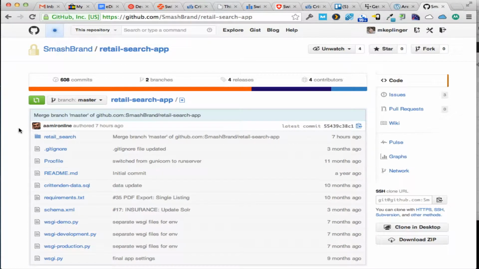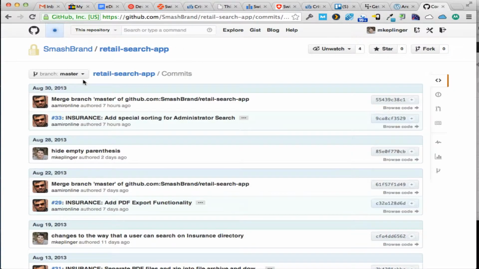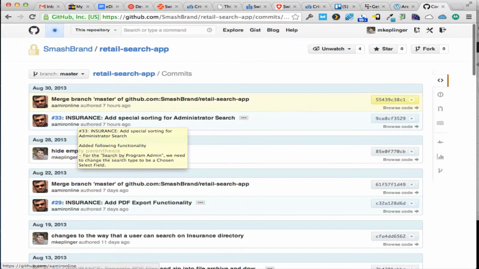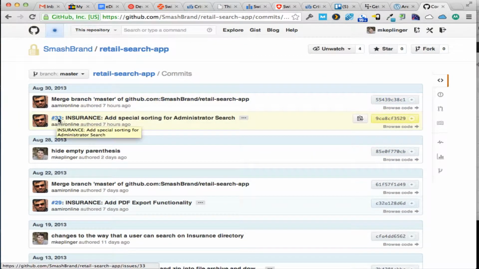Hey Chris, before we commit to the Trello thing, I thought I'd show you this, because it does make the most sense to use since we already use GitHub. I'm going to use the Crittenden project because it's been going on a long time. You can see there's a lot of commits over time. You'll also notice there's a number there. If I click on that number, it goes right over to the issue.